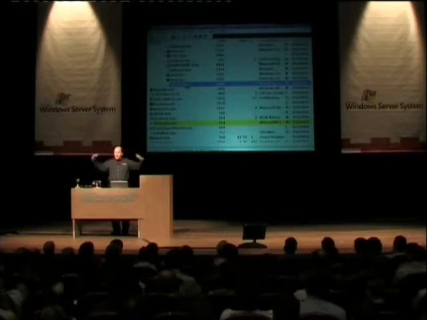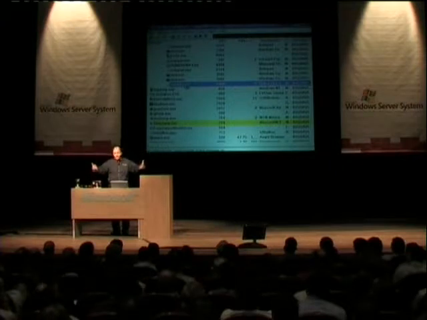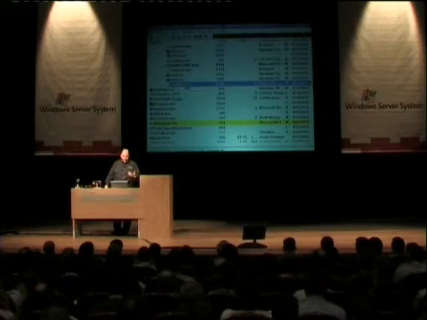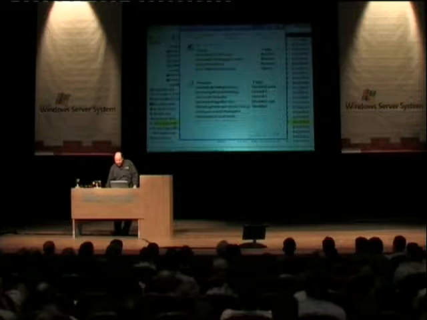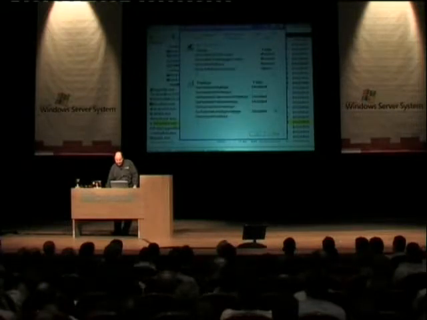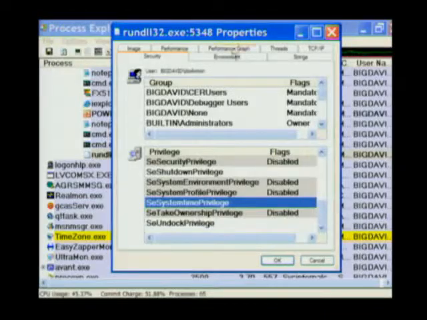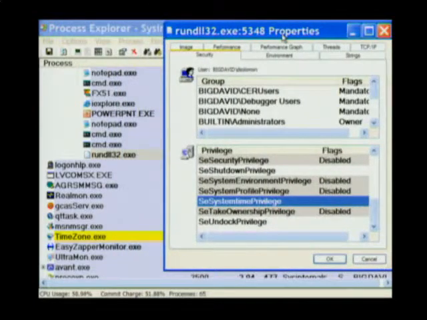Each process, by the way, inherits the security token from the parent. So the initial security token for your session created by WinLogon is assigned to the initial process in your session. And we're going to look at that when we look at the process startup order. Again, we're waiting for this timeout because it's trying to contact a domain controller that I'm not connected to. And if I scroll down, sure enough, the system time privilege is enabled. If I looked at that same entry in explorer.exe or in CMD, it's in the disabled state.